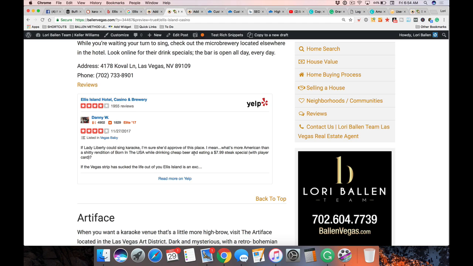So you can embed reviews on their Facebook page. You can use Yelp. There's probably other things that I haven't really gotten into yet. Google does not yet have the ability, as far as I can see, to pull in one of their reviews and just embed it. So I like to put links there, and that'll give them more ability. But I like this one because it's specific about the karaoke, where this one was kind of generic about the casino. And you can include more of those.